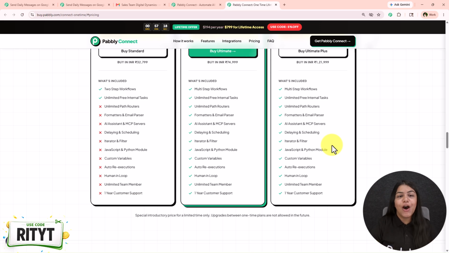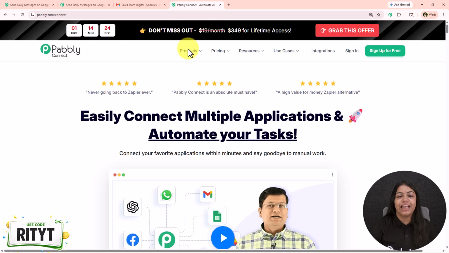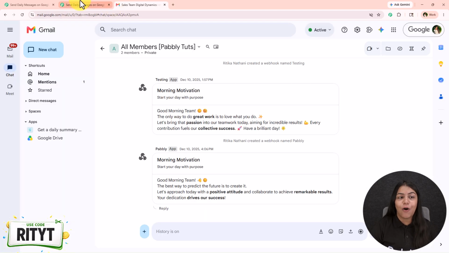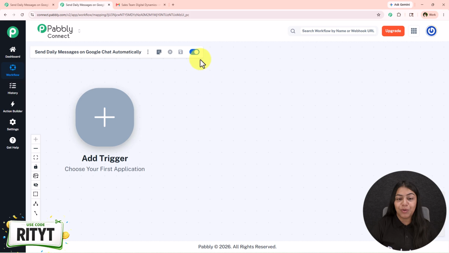Alright, so now we're on the workflow builder of Pabbly Connect, and let's see how to build this amazing automation. For that, this is the most important window because we have trigger and action in this. Trigger and actions are the two main principles on which our workflow is going to run. Trigger means when this happens, and action means do this. So by this, you can understand that the trigger starts the process and the actions are results towards the same.